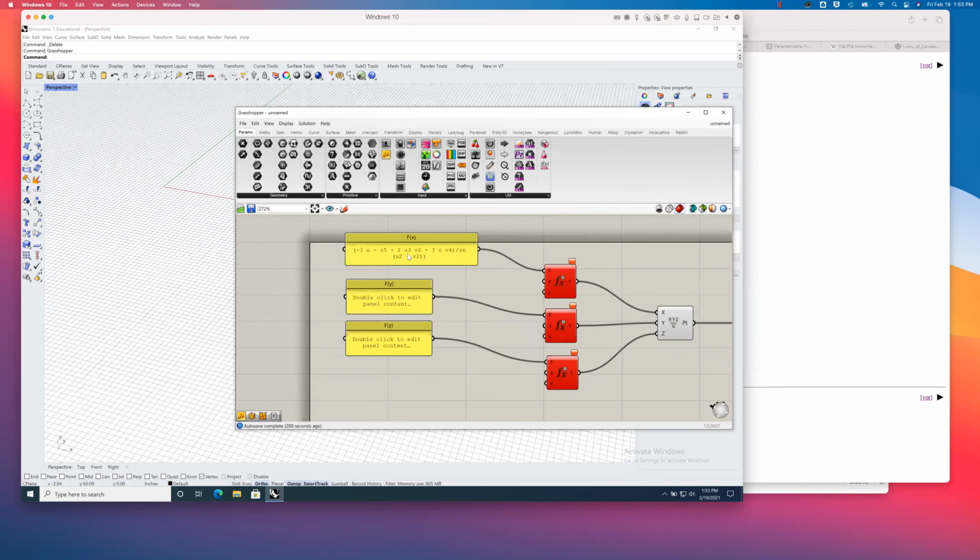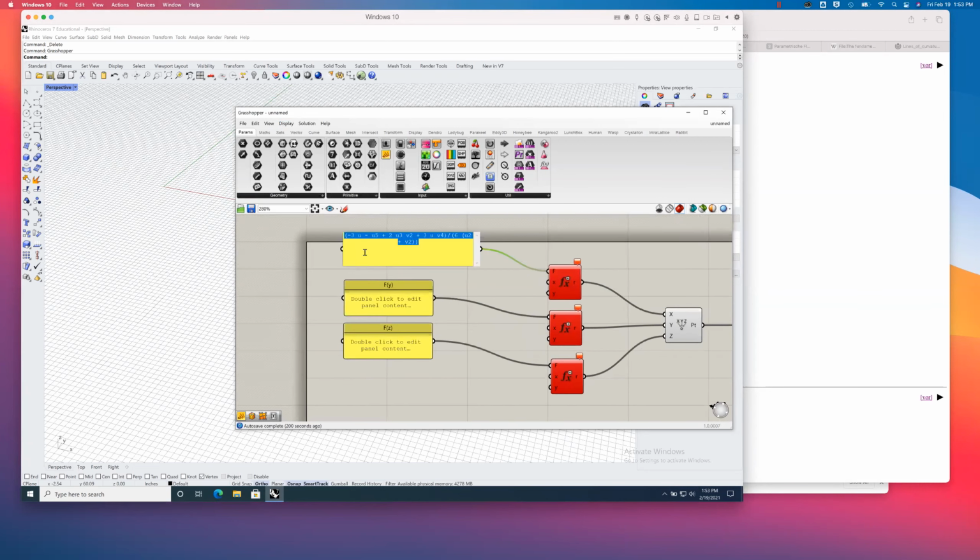Just expand this out a bit. Now here's some problems, right? We have some spaces where we don't need them. And I need to put some multiplication there. This 5 is actually an exponent, right? So I need to put a caret there. So -3 times u, and then u to the 5th. We're going to have them calculate those, right? Then subtract them. 2 times u to the 3rd.